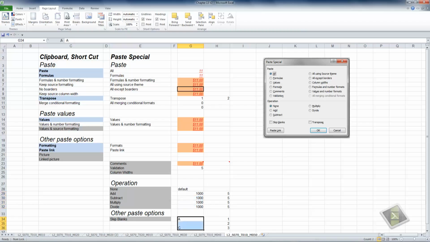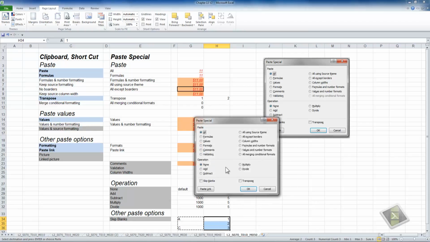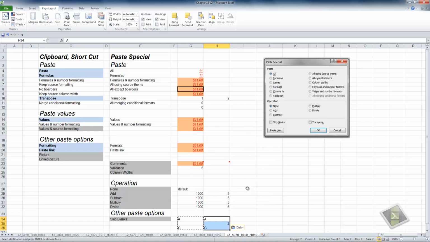The last option is fairly unique. I've highlighted a range of cells, G34 to G36. The content is a blank cell, and then C, and I'm going to copy that content into the adjacent cells containing 1, 2, 3 using the skip blanks copy paste option. Control-C, left-click and select the destination range, right-click, paste special to get the paste special dialog box, left-click skip blanks, and left-click OK. And you can see what's happened, A and C are copied over, and where there was a blank cell in the second position, where in the destination there existed a 2, there still is a 2. So you can copy over the cells in the destination, and where there were blank cells in the source, that corresponding cell in the destination will be unchanged.